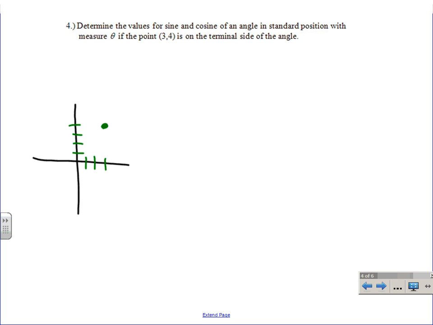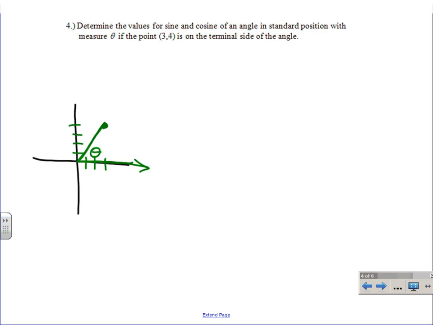Now remember, this positive x-axis, the one going this way over here, that's the start of your standard position, right? So basically it goes from here, the angle then goes up there. So it starts here, along here, and then goes up to that spot. That's where theta is. That's the actual angle. For example, on the unit circle, maybe that was 45 degrees or 30 degrees or 60 degrees. It could be any degree, but that's kind of a reference for you. So based on that, I'm supposed to get sine and cosine. That seems kind of hard, but it's not.